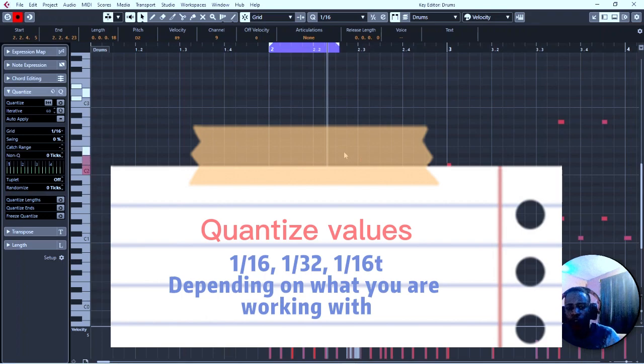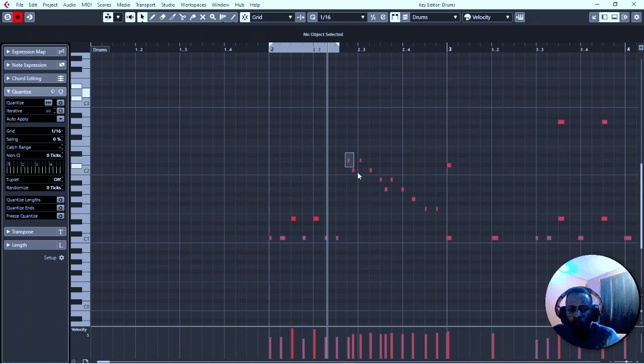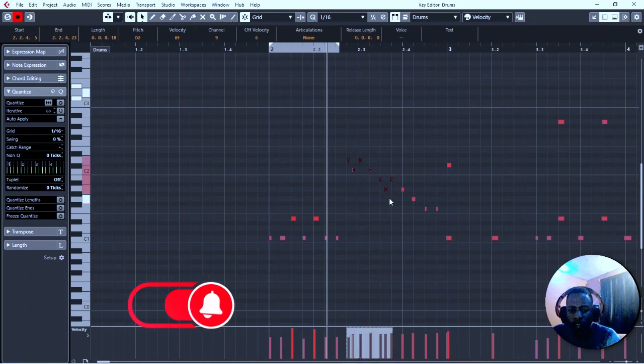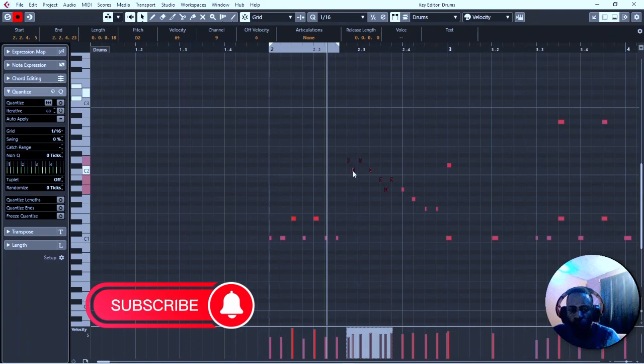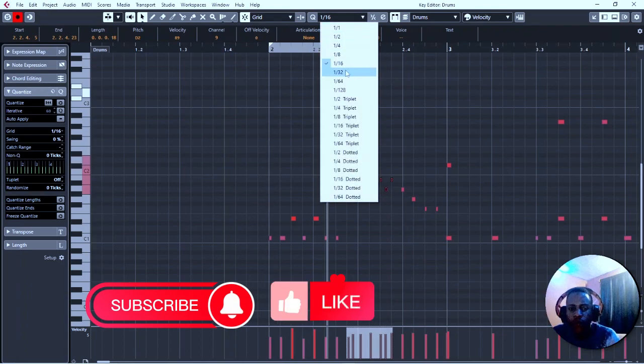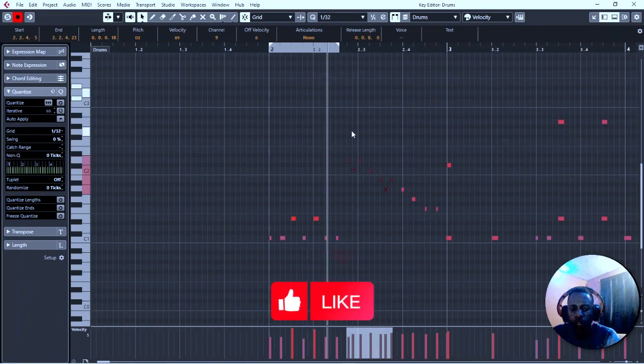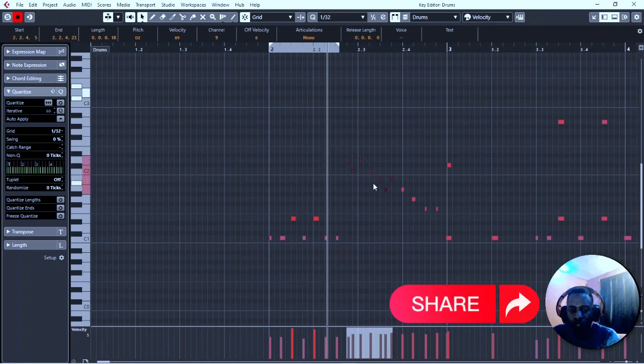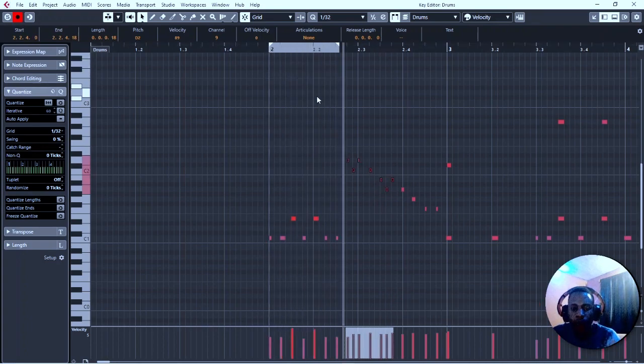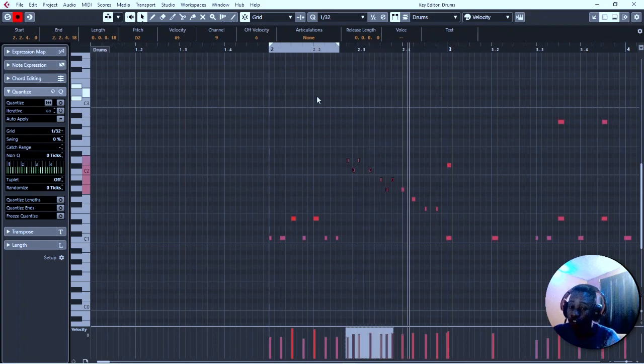All right, so now what we're going to do is highlight all those that have a MIDI note in between a line, and come to our quantize value and change to 132. You can see it has changed. If you check the grid, the grid has aligned. So you click Q to quantize. Now let's play it from there. Can you hear that? It's now quantized, but still in sync with the beat.